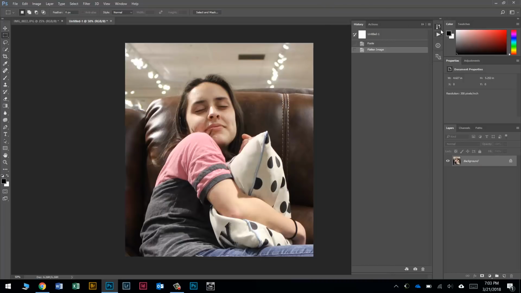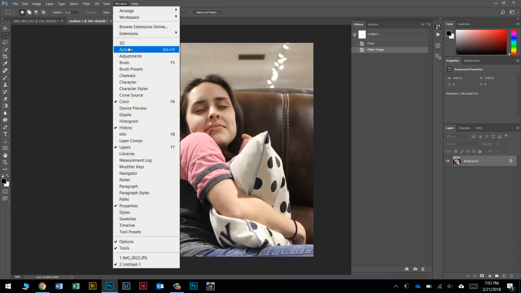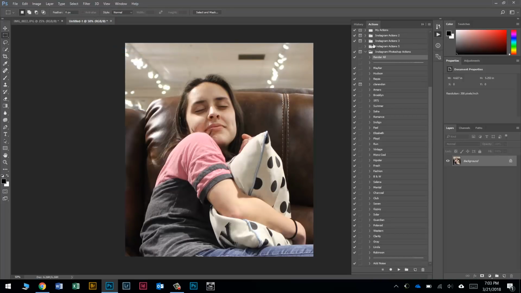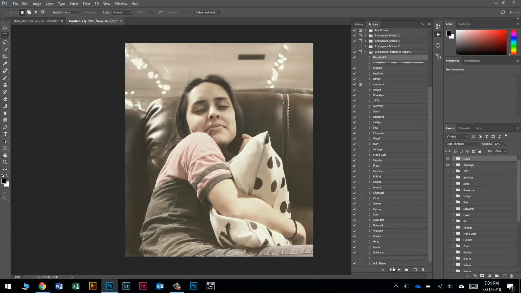And now I'm going to expand my Actions panel by clicking on this button right here. If you don't have it, you can always come up here and go to Window and choose Actions. And you can see I've got my Instagram Photoshop actions, and I've got this render all button. What this is going to do is play all of the actions in the folder, with the exception of the actions that I added in earlier. Those ones will not play because the action's not written to play those. It's only written to play the ones that were already there. So I'm going to go ahead and click right here on render all, come down here and click on play, and we'll pick this video back up once that's done.